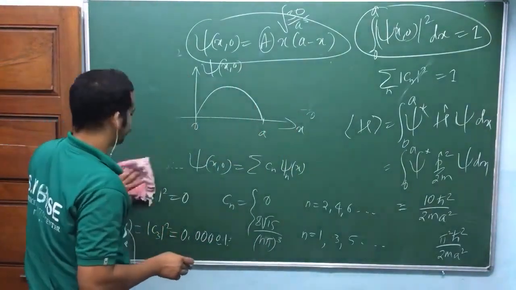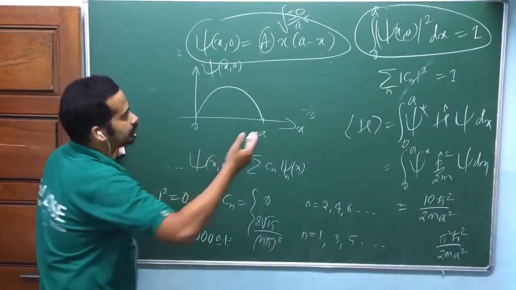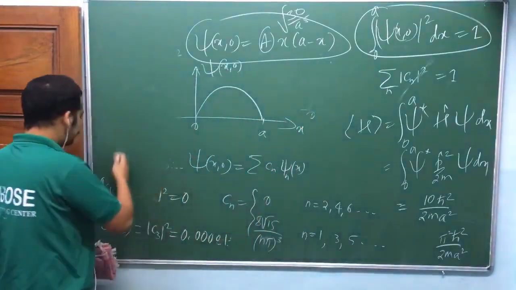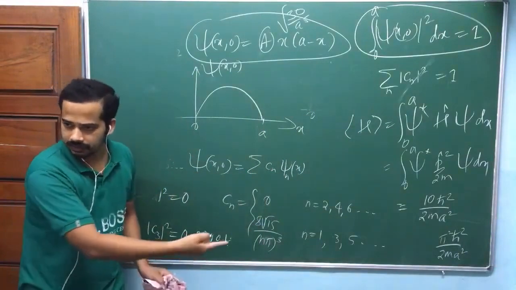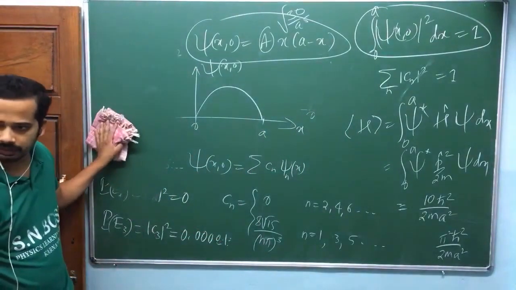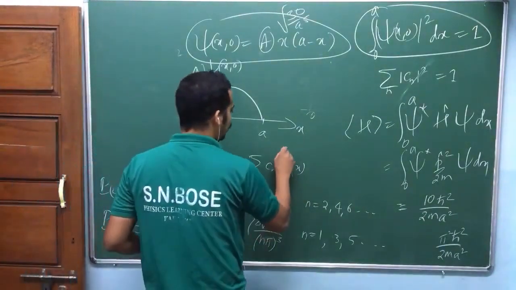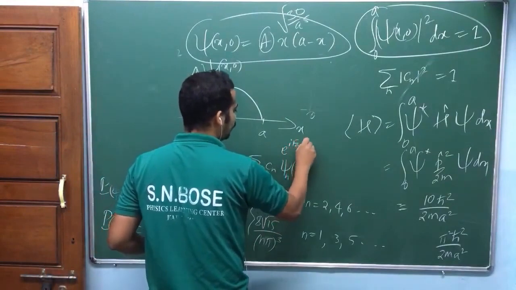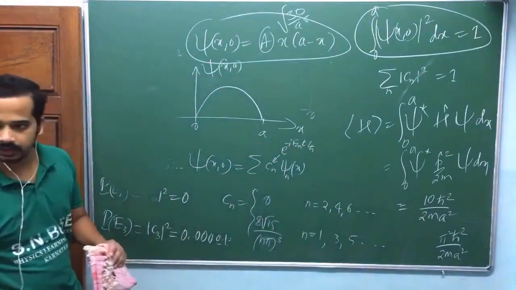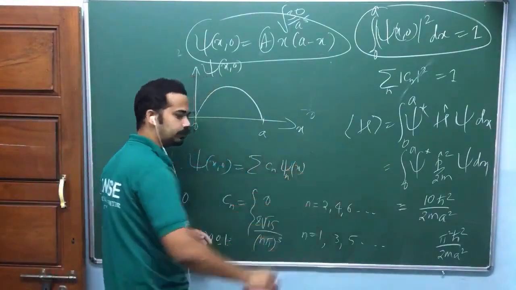Sir, even if we add the time factor in this wave function, do we get the same answers? Again, this |psi(x,t)|^2 may be different, but the probability of getting an energy will not change. I showed this in the last session. Along with this Cn, some e^(-iEn t/h bar) may come, but the mod square is |Cn|^2 only. The probability of an energy measurement outcome will not change in a superposition state. Okay?